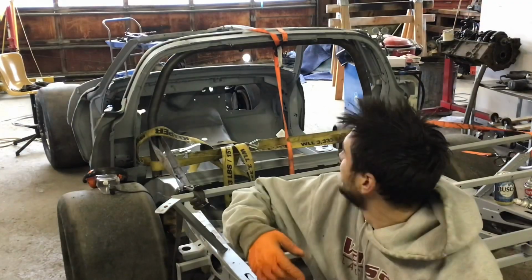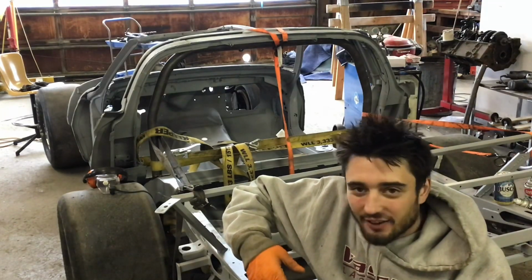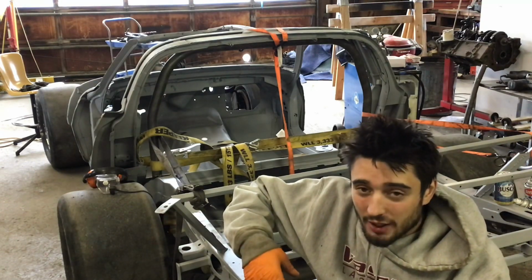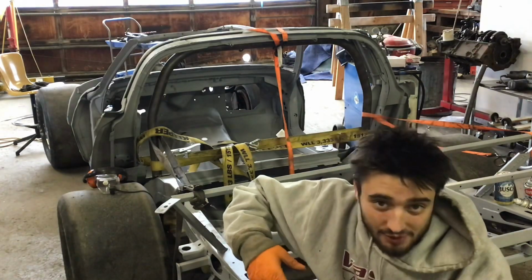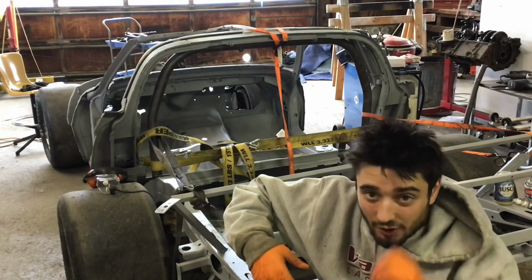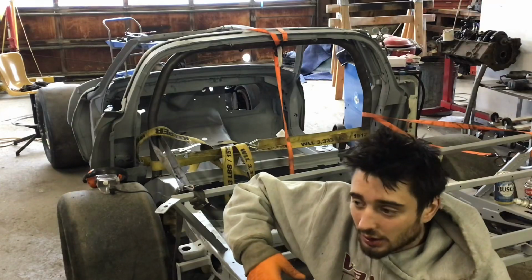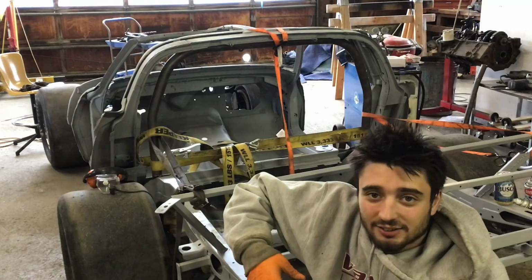I made a little strap apparatus to hold this thing in there. This is kind of the trickiest one to fit, so I'm really taking my time with it. I spent most of the day just trying to get this fit where I want it. So I got four straps to hold this where I want it, and then I'll start tacking it. Then I'm gonna leave it tacked while I build the rest of the cage centered around this rear hoop. So yeah, a little bit more fussing, and then maybe I'll tack it.